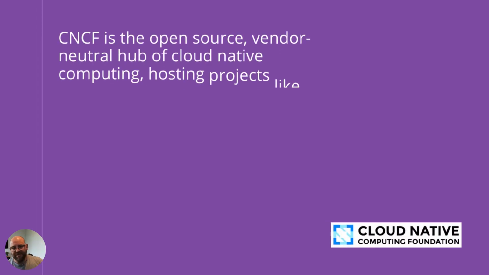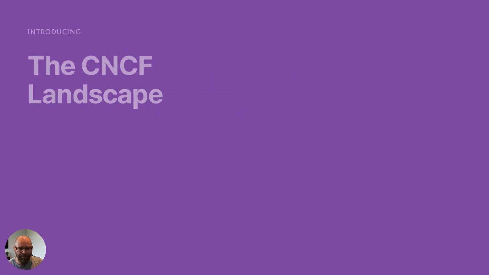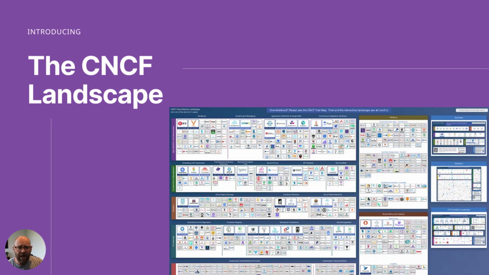If we think about the CNCF, now we're going above the landscape here. The Cloud Native Computing Foundation is the open source vendor neutral hub of cloud native computing, hosting projects like Kubernetes and Prometheus, two very well-known projects in there, to make cloud native universal and sustainable. And that's their quote. That's what they strive to be. And this is the landscape that I'm talking about. If you were to go to the landscape website, if you just search CNCF landscape, you'll get to the landscape URL. I haven't got a link here.